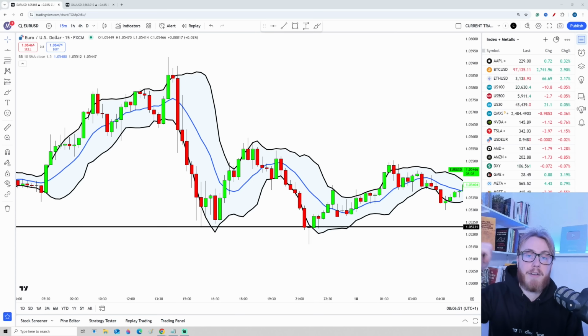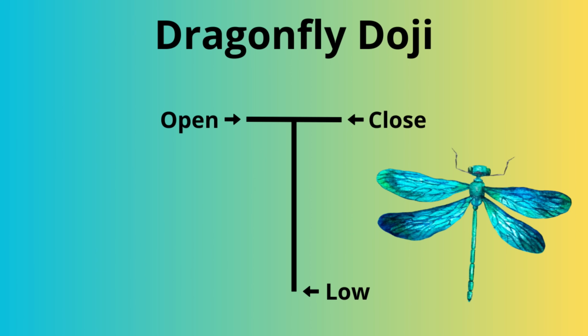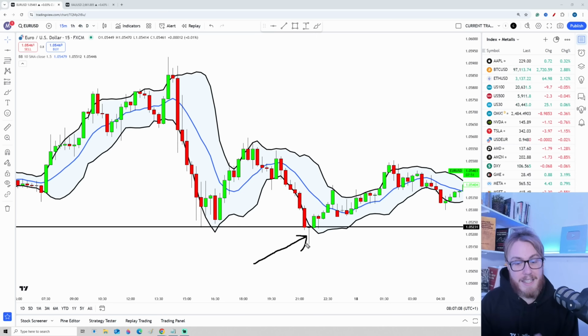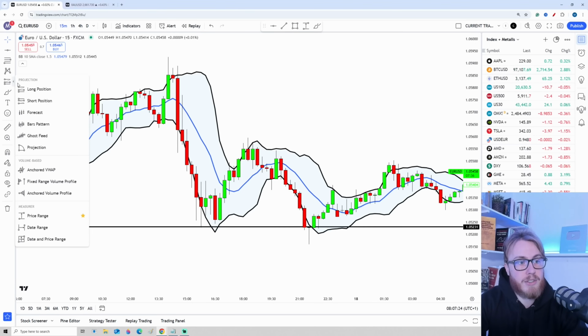We have a free bar and we have a potential failure test. A third signal here, and this is a price action signal, is that this candlestick itself is actually what is known as a dragonfly doji. And this is yet another reversal signal. So after this, we have three reversal signals happening at the same time, and that is enough for us to take the trade. So a trade example could look something like this.